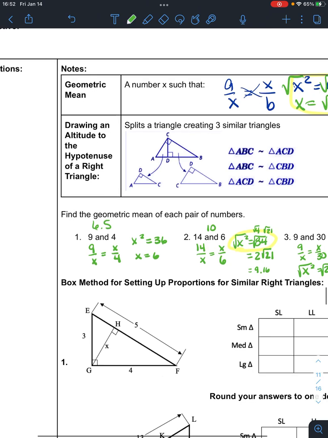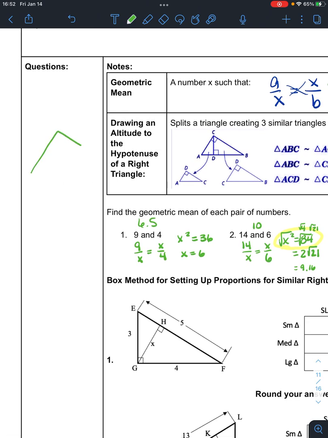So we're going to talk about similar right triangles. Earlier in this unit, we talked about the triangle angle bisector theorem, where we had a problem that looked like this. And we had a split side, and then we had another side of the whole triangle. And what we learned is whenever you have an angle bisector like this, it splits that opposite side into two proportional pieces so that the side of the triangle divided by the split side is equal to the other side of the triangle divided by the rest of the split side.